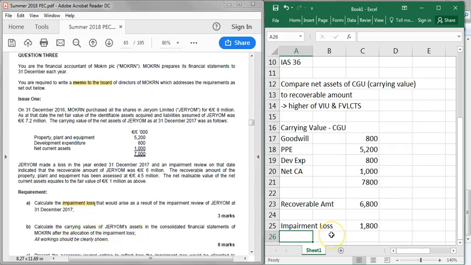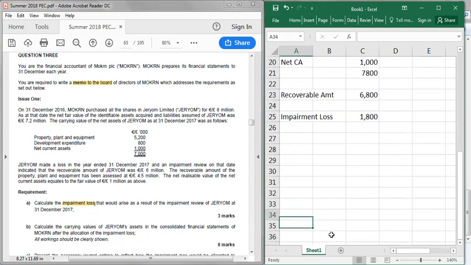So now what we're told is to calculate the carrying values of the assets after the allocation of the impairment loss. So again, now we're getting to the more specific problem, because calculating the impairment loss, such as we've done there, that's the same for an individual asset as it is for a group of assets. You look at them as a single figure. The problem now for B is how do we allocate it? So the allocation of the impairment loss.